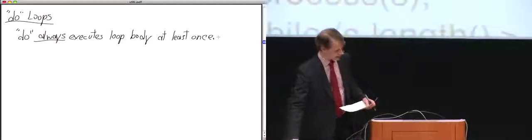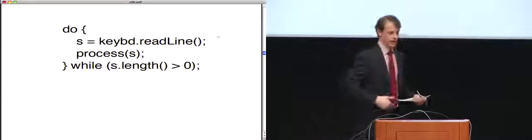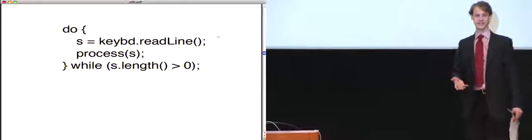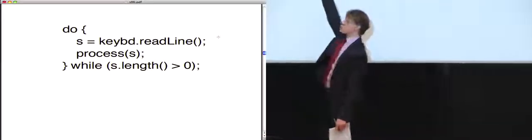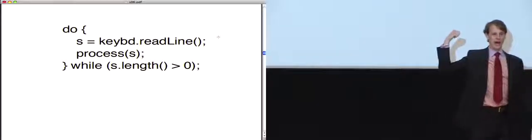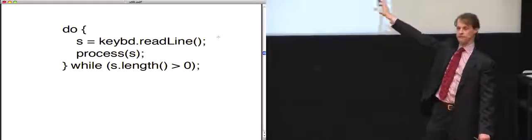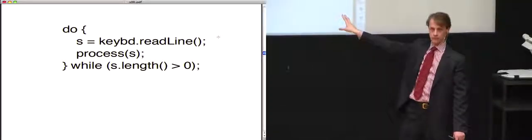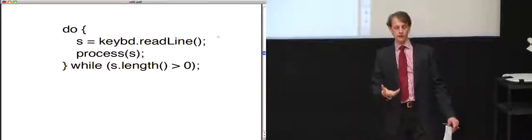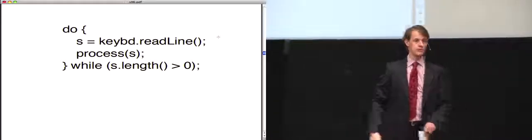So again, on your handout, you should have an example of one of these. Looks like that. And you'll notice that in order to be really clear about the fact that it always executes at least once, the loop condition goes at the end of the loop instead of at the beginning. And we still use the while keyword, it's just that the while goes at the end. So it's do some stuff while a condition is true. And it makes a lot of sense to do this in cases where the loop condition relies on something that won't even be initialized until the loop runs once.